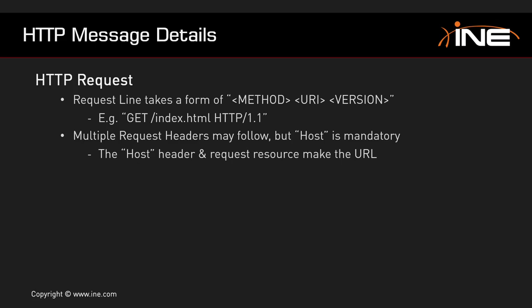Okay, the next portion of the HTTP request message is going to consist of a bunch of request headers. There are actually multiple headers that can show up depending on the type of the request, depending on what type of resource we want to download. But the most important of the headers is going to be known as the host header. The host header is what defines the server that we want to connect to. When you open up a browser and say that you want to go to www.cisco.com, this information is going to be stored inside of the host header.